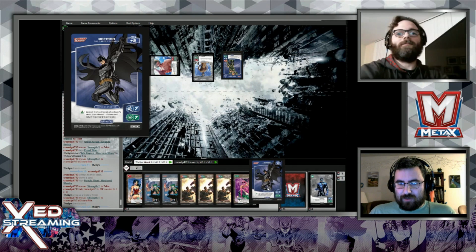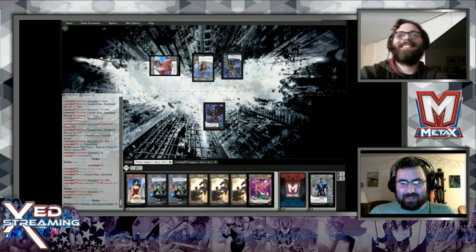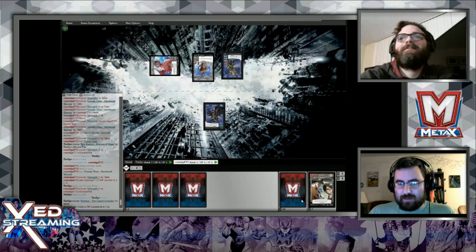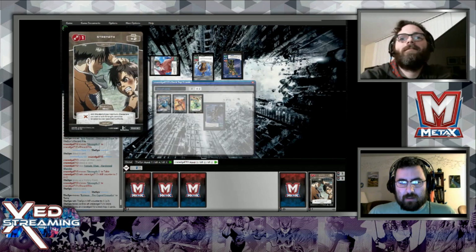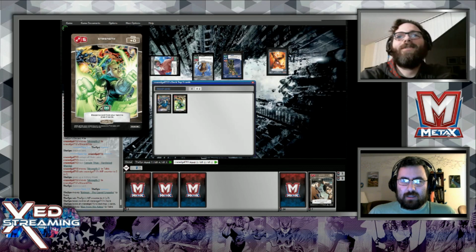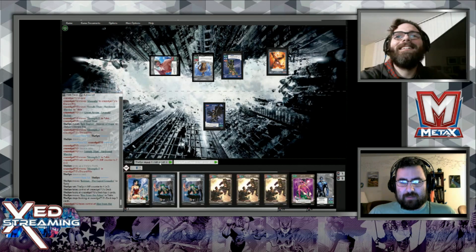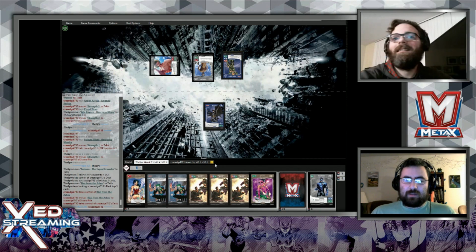Right, here we go. So draw, lucky draw. Yeah, there we go. It's something, at least. Gonna start by playing Batman, targeting you. We'll discard this. And I'll keep those in that order. And then I will pass turn to you.